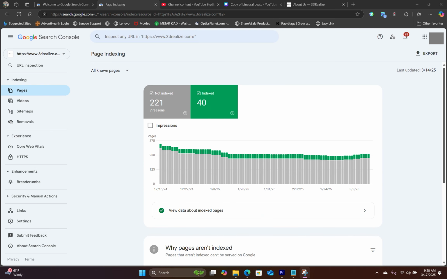Now, anytime you are removing URLs from the Google index, it can affect rankings based on how many other internal links you have to that page. If you have a lot of links going into that one URL, but you want to repurpose that content, you can simply do a 301 redirect as long as the content isn't significantly different. And you can watch this video right here that goes over how to set up a 301 redirect inside the Google Search Console.